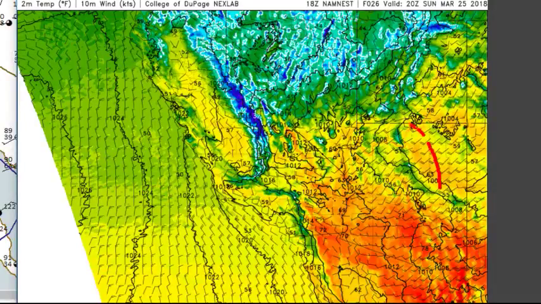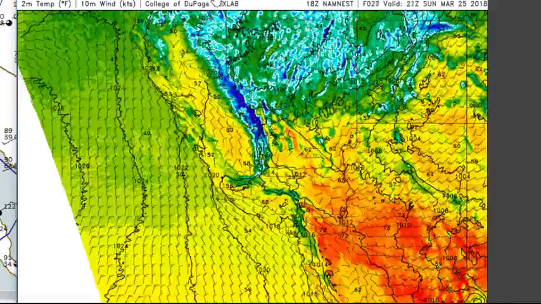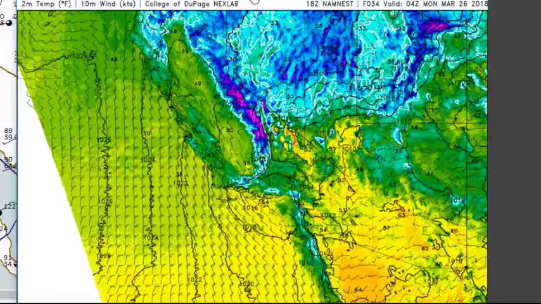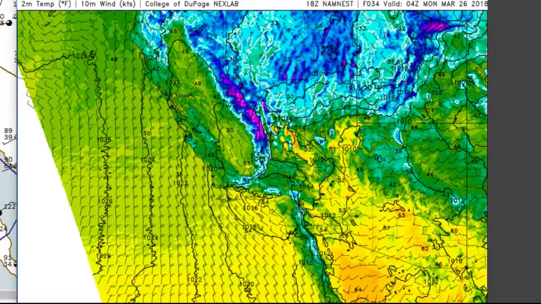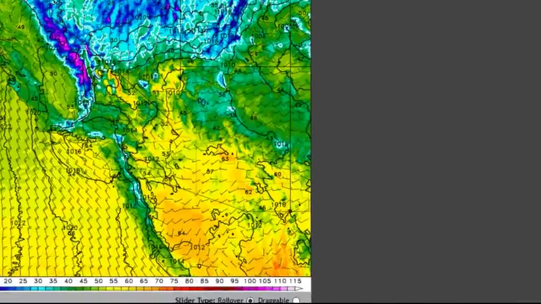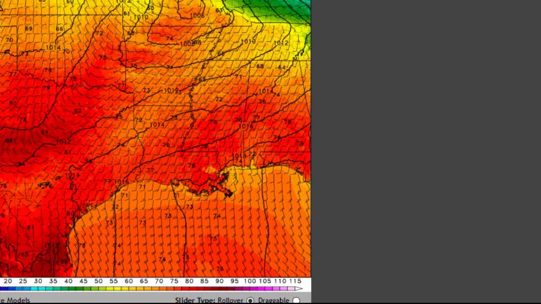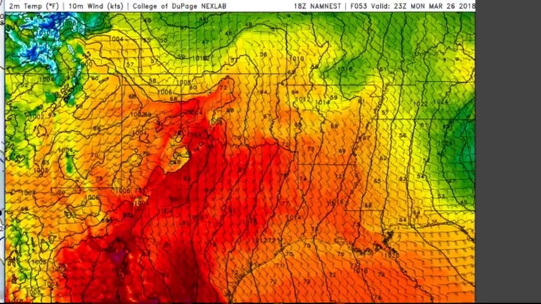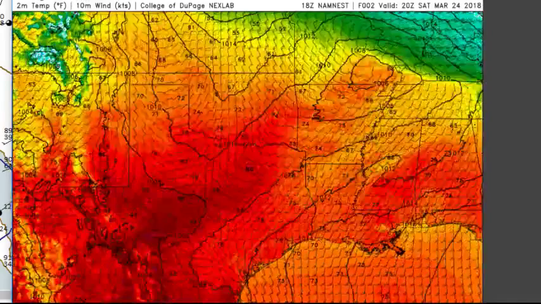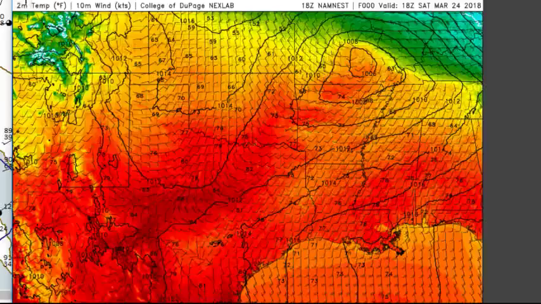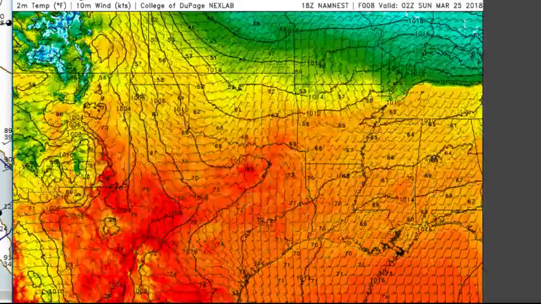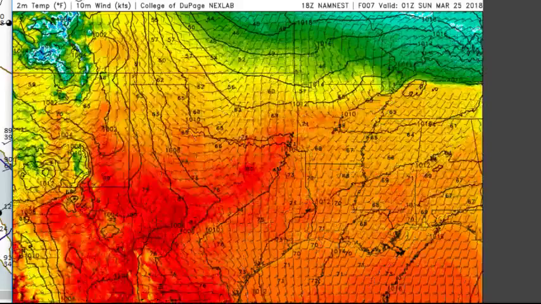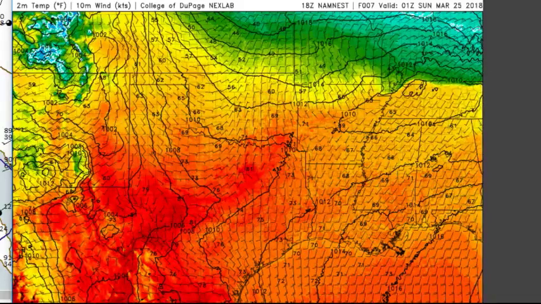And then on the next chart for tomorrow, we can see very strong westerly component in Arizona. So a lot of it's probably crossing the Rocky Mountains at that point. So let's see how things are looking on the other side. Yeah, I think that's going to be the one we want, since we have some severe weather in the forecast. Okay, we'll stop this about right there, and that's the current chart.